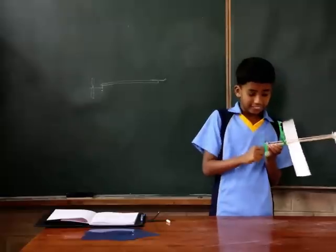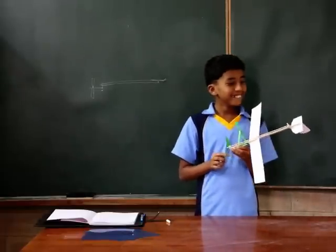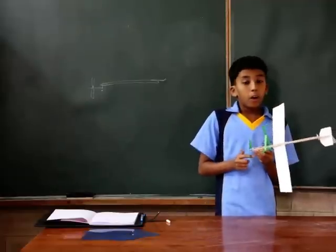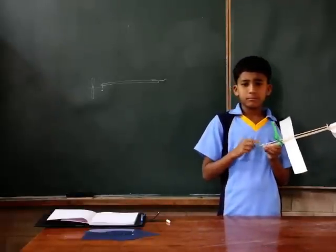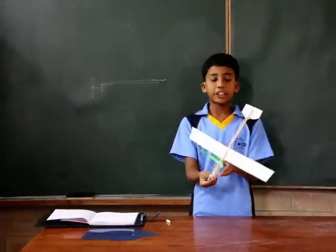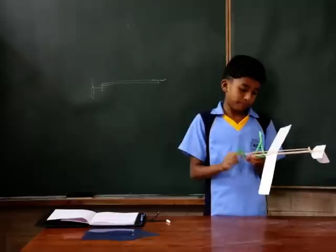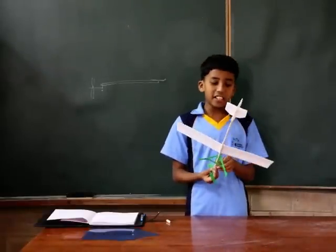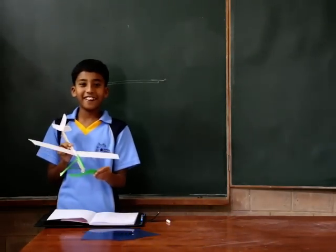Faster, you have to rotate faster. More. Everything changes. Why does it mean more power? Anybody? It flies higher. If you twist it beyond the limit, it breaks. I think the rubber band doesn't break, the plane will break. I think it's enough. Nobody catches this, or it gets broken.